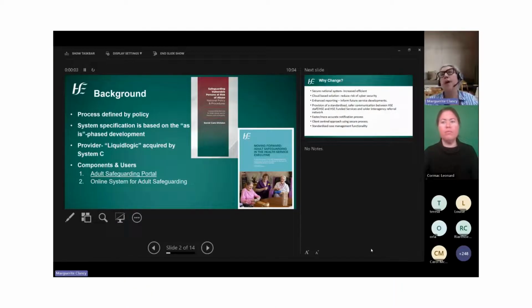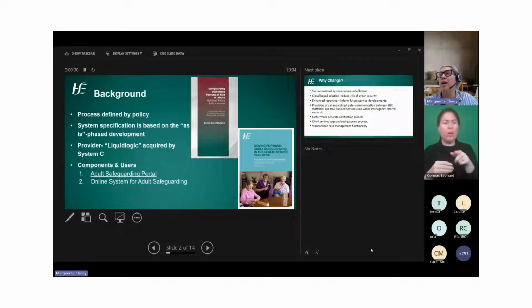Just to give you a small bit of background, in terms of what we're going to discuss today, this process of communicating referrals into our safeguarding teams has been defined by a policy that's been in place since 2014, the Safeguarding Vulnerable Persons at Risk of Abuse. And some of you may be aware that there's also been a publication of Moving Forward Adult Safeguarding in the Health Service Executive this year.